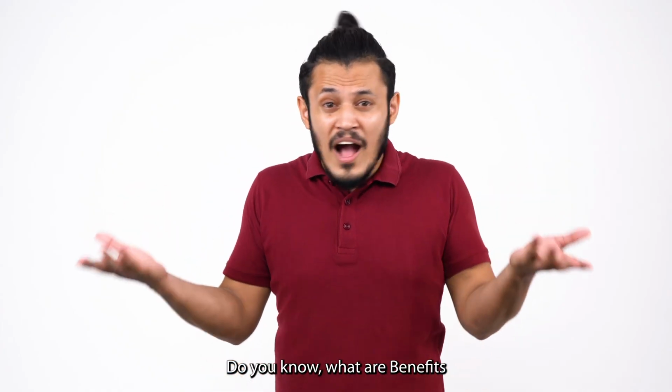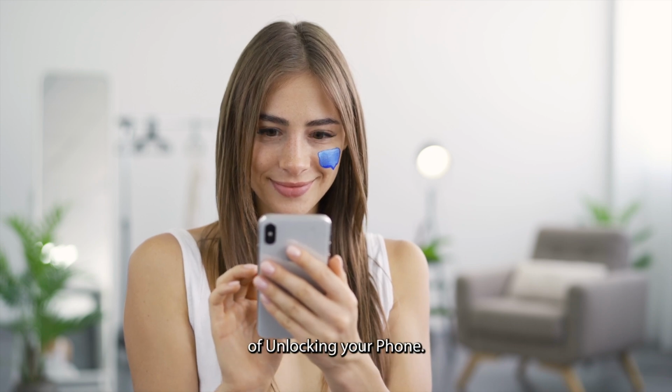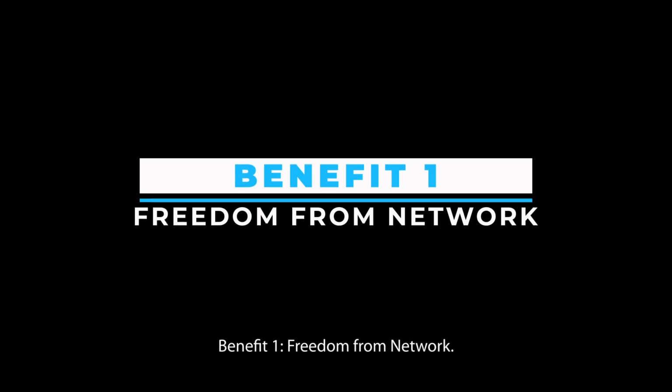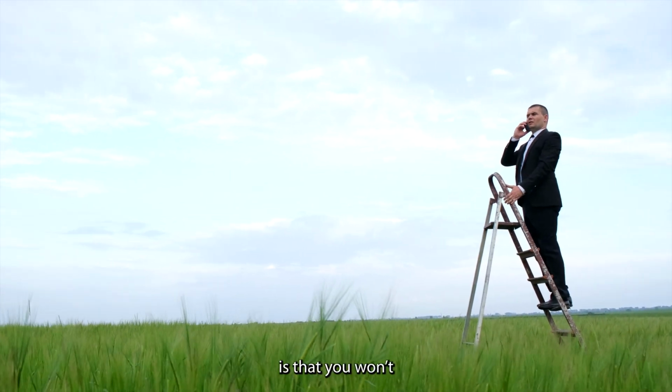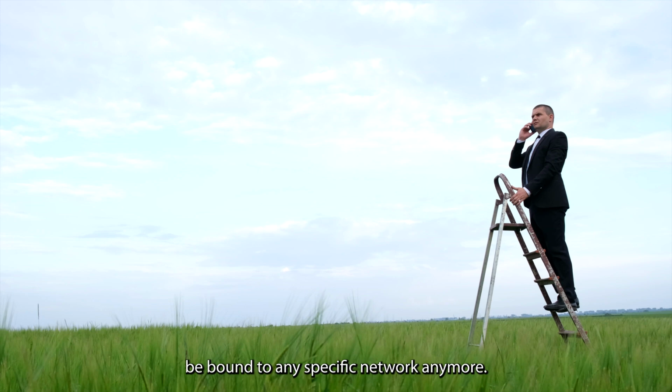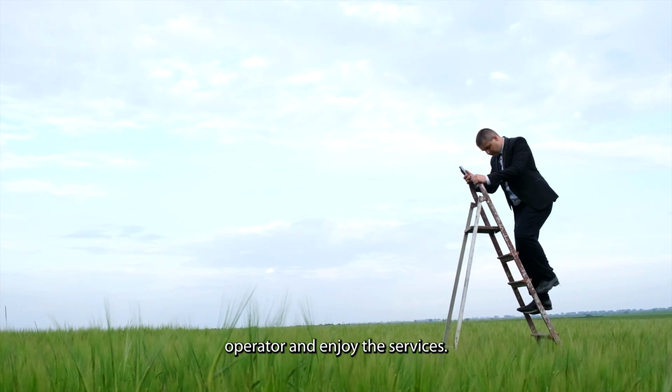Do you know what the benefits of unlocking a phone are? There are many benefits of unlocking your phone. Benefit 1. Freedom from network. The first and foremost benefit of unlocking your phone is that you won't be bound to any specific network anymore. You can freely change your network operator and enjoy the services.